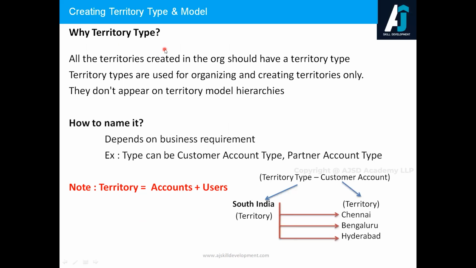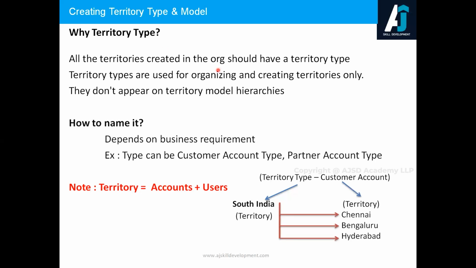Territory type, in the sense, you cannot see the territory type in the hierarchy model. In the previous presentation, you saw the structure, right? The architecture of the territory model in an org. Nowhere did we see any name called territory type, right? So then what is the use of territory type? Territory type is just like our briefcase, or just like a box, which is used to group the territories. So the territories can be grouped with the help of territory type. It is used to organize, or arrange, the territories.